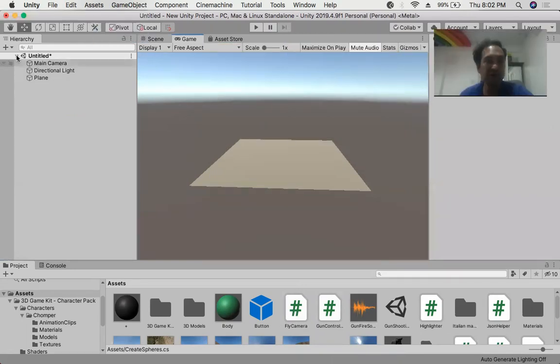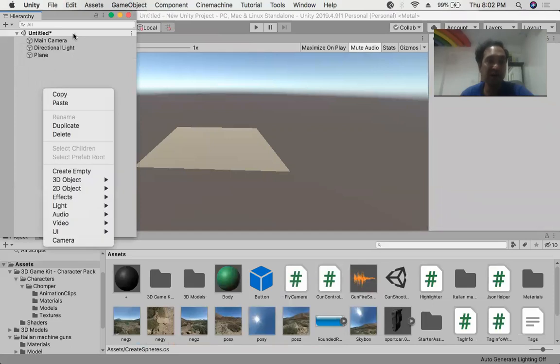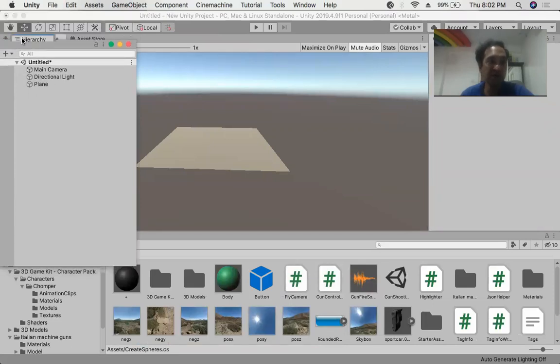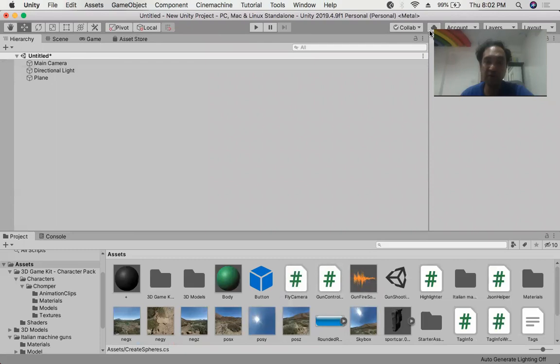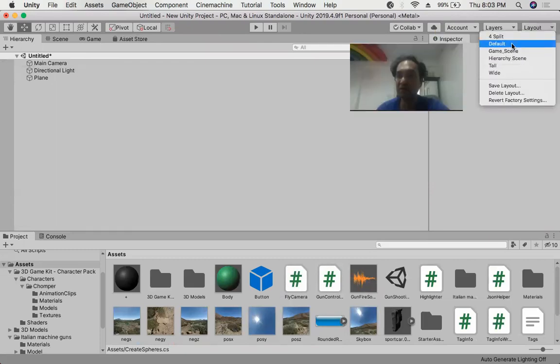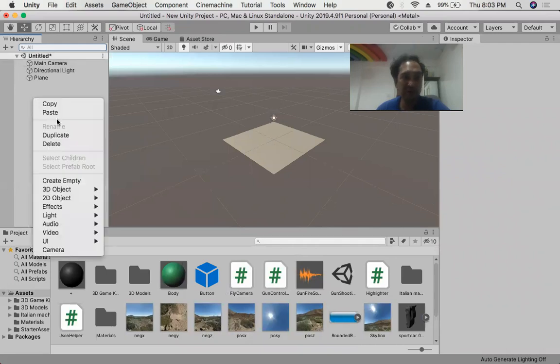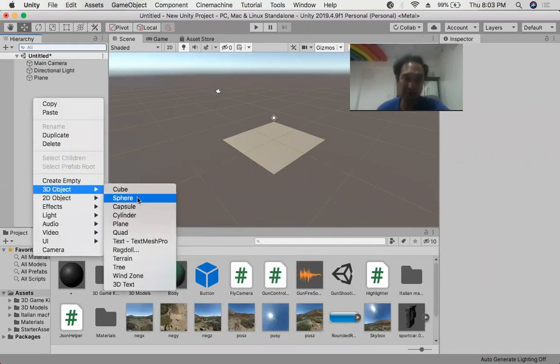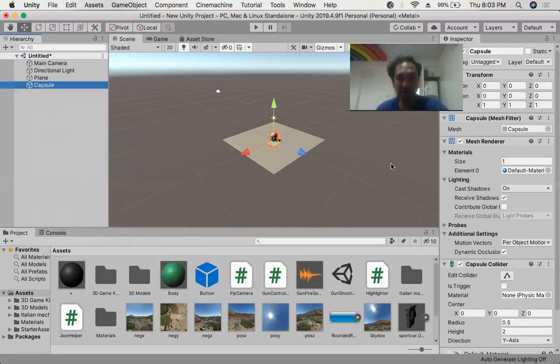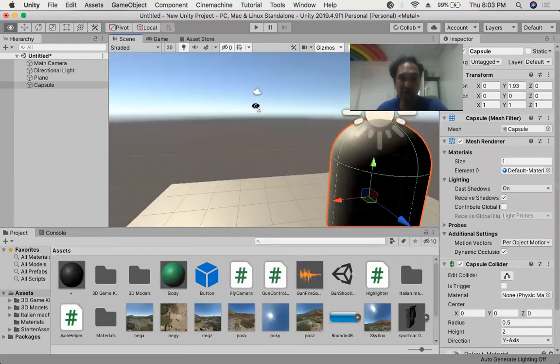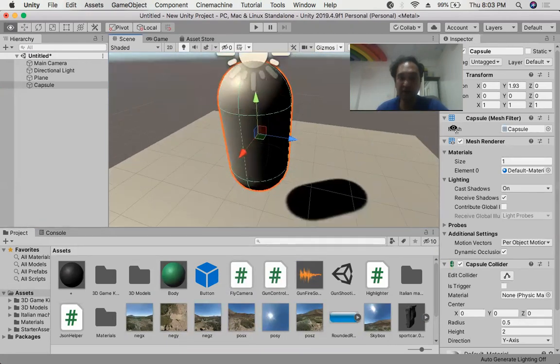Unity consists of many different tabs or sub windows. Here we have one of the most important ones, called the hierarchy window, which has a list of all the objects that you have at one point of time. So I'll just restore the default. In the hierarchy window, I'm going to create a 3D object, and you'll see exactly why it looks 3D. I'll create a capsule. It got created. I'll just pull it up using these handles. I'll go closer to it and I can look at it from different angles.